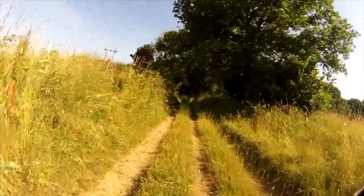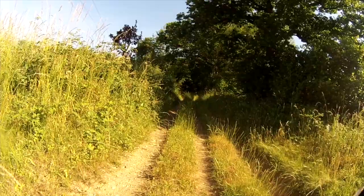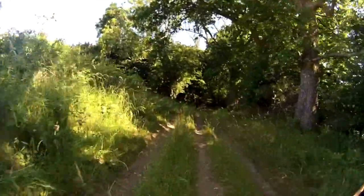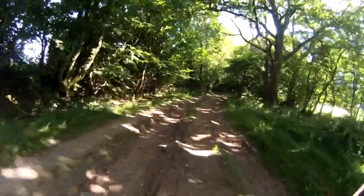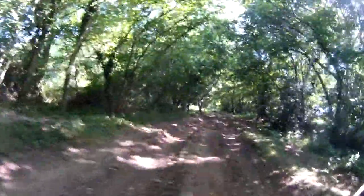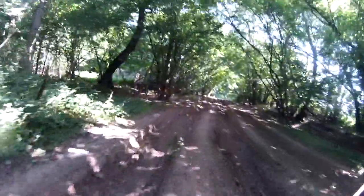There we go. Right, just want to adjust my mapping here. There we go. Yeah, so this is a big one. All right, okay, let's keep on going. So we haven't had rain in, I don't know actually. You can't lose track of it, eh? It's got to be a month now, or certainly substantial rain anyway. No actual rain, not where I live anyway, for about 3 weeks at least. So yeah, there's some deep ruts here, that's for sure. Well, you can imagine what this will be like in the winter.